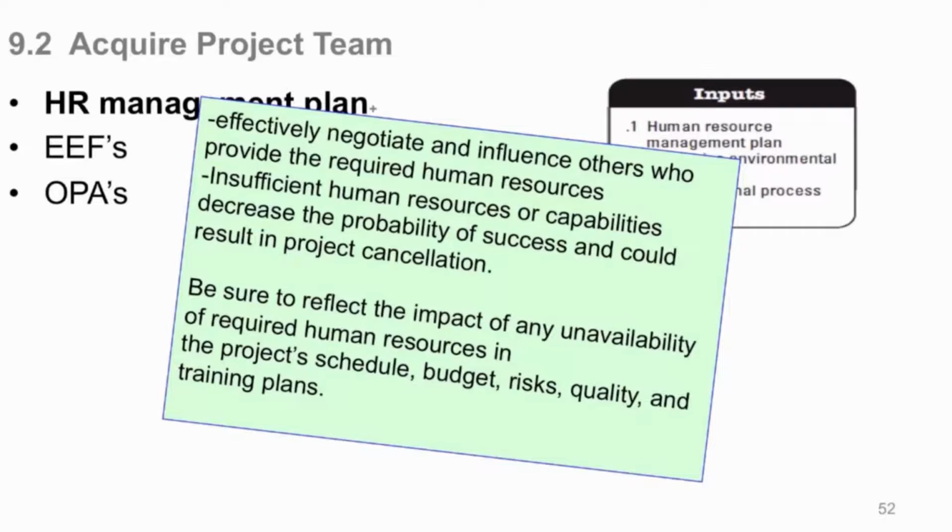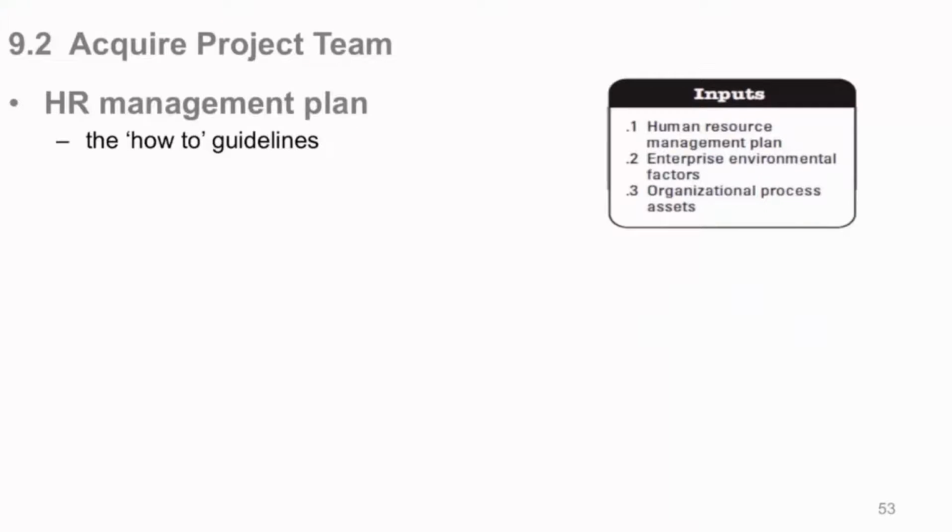It's possible. So be sure to reflect the impact of any unavailability of required resources at that point in time in your schedule, budget, risks, certainly quality. Your quality may go down if you don't get the right people with the right skills, and of course your training plans would be impacted. So just a caveat there that this is a very critical, significant process here to acquire your team, what you need to be successful. So HR management plan, basically it's the how-to you're going to do these things.